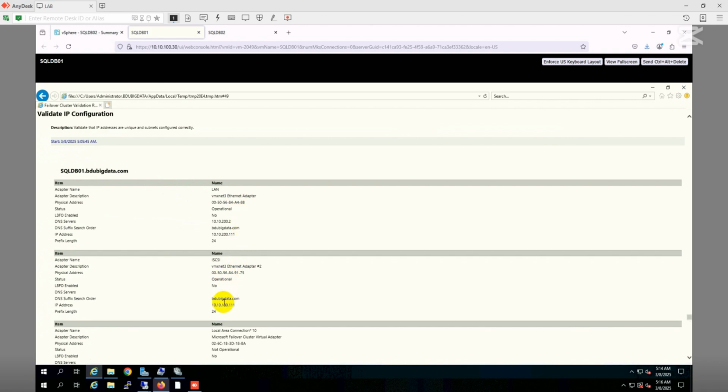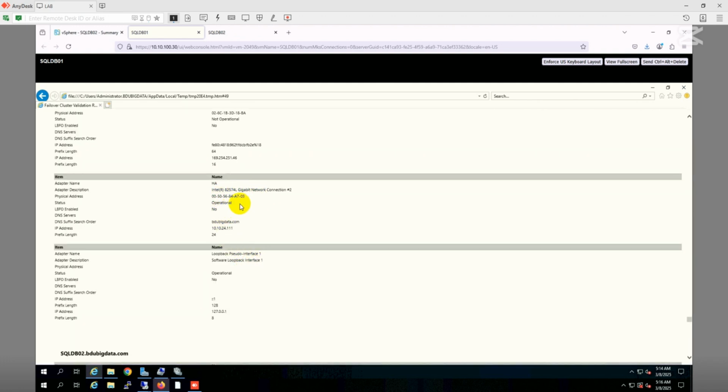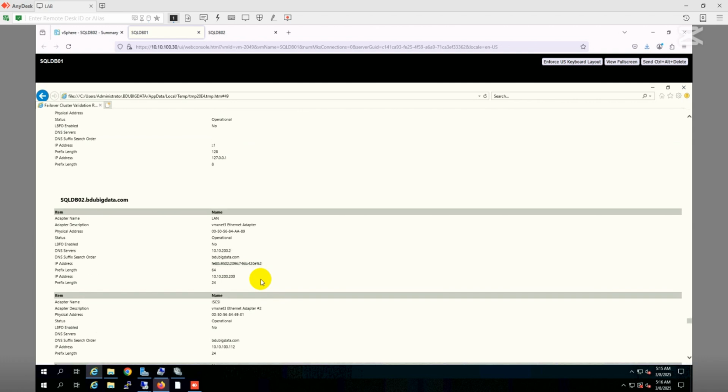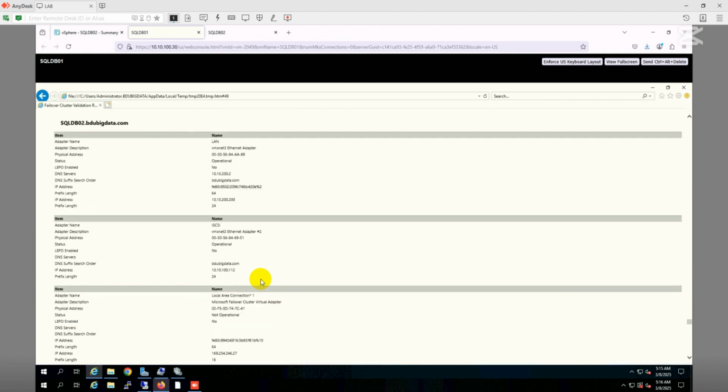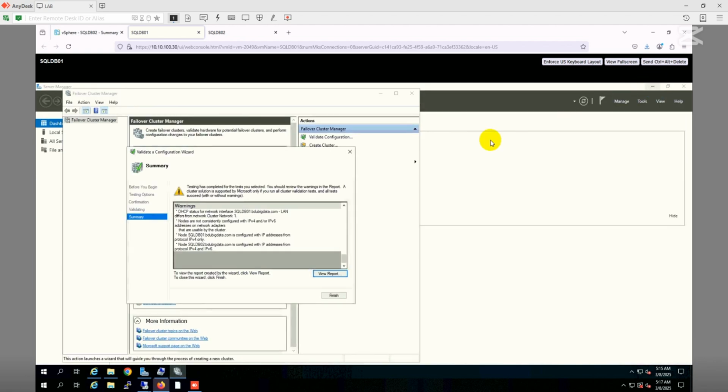So we have these three adapters. Okay, that's fine. We can ignore this.